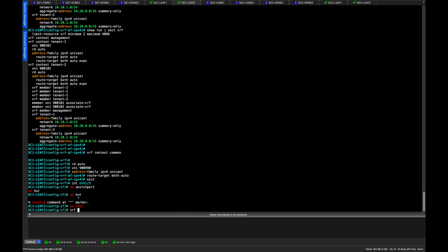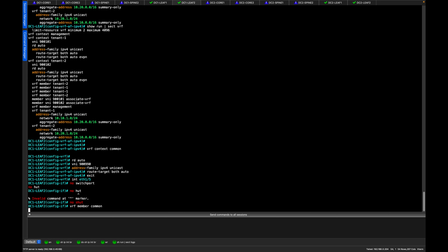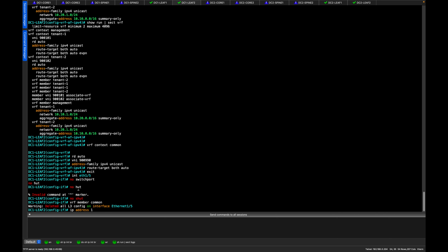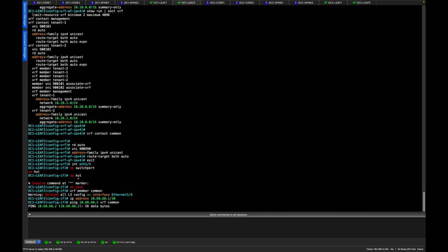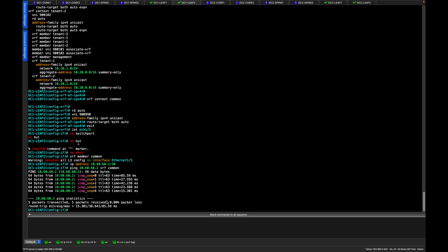Cool. So VRF member is common. Going to be IP address 10.60.60.1/30, and then what we should be able to do is ping 10.60.60.2 from the VRF of common. We can. That's a good sign.